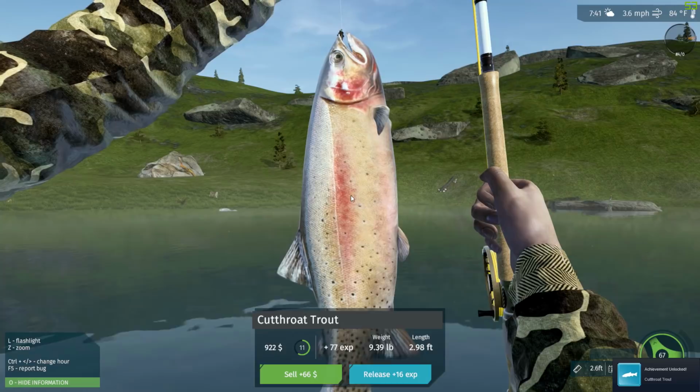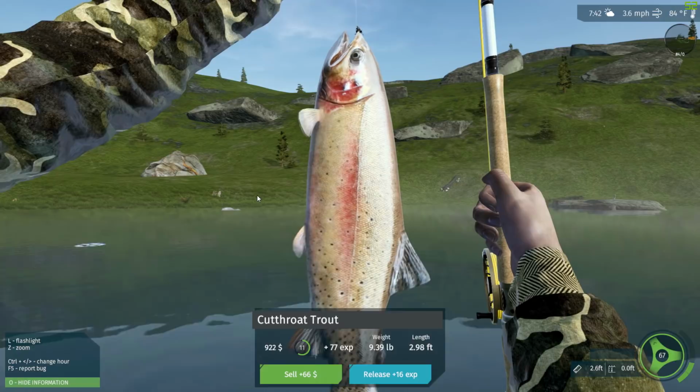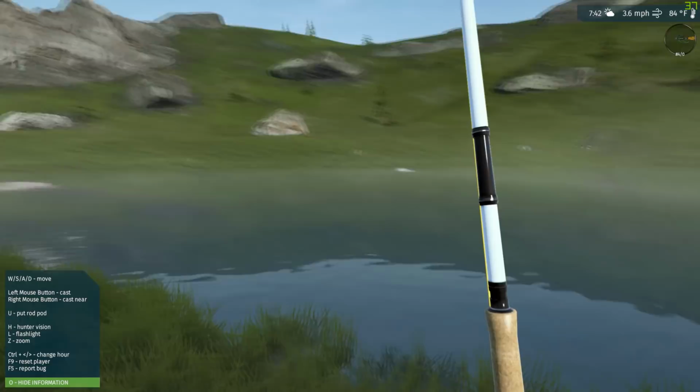There we go. Cutthroat trout. 9.39 pounds. Isn't he a pretty thing? Isn't he pretty? Yeah, I'm going to take a picture of him because I think he's that pretty. Alright, I'm going to slide down here a little bit more. And we're going to toss it out one more time, and I think we'll call this an episode.